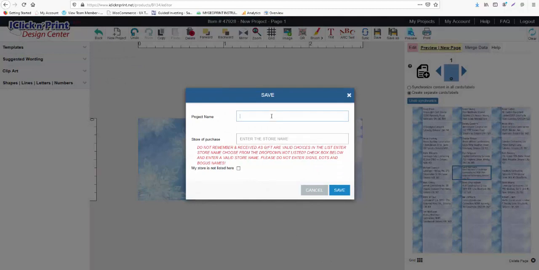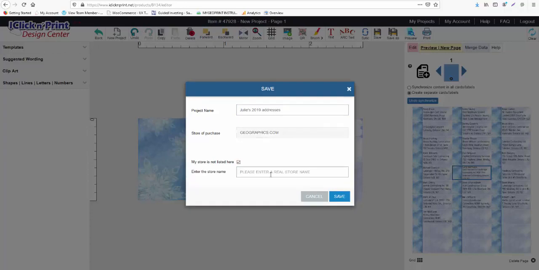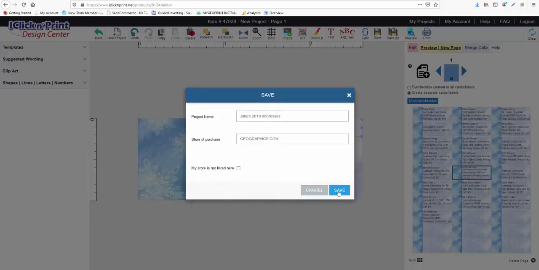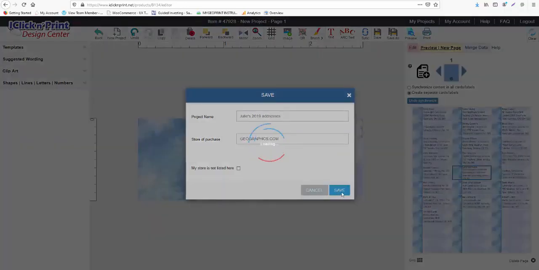I want to do a project name, Julie's 2019 addresses. Store of purchase, let's say we bought it on geographics.com. And in case I don't have a store, I can always enter it. If it's not listed, I can enter the name of the store. Then we will add it to the list and you'll find it next time.